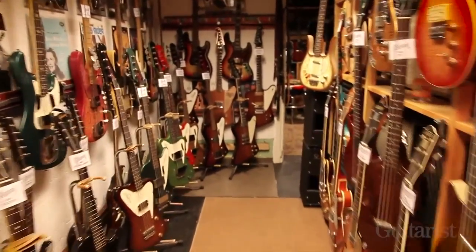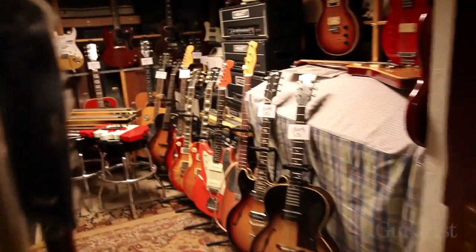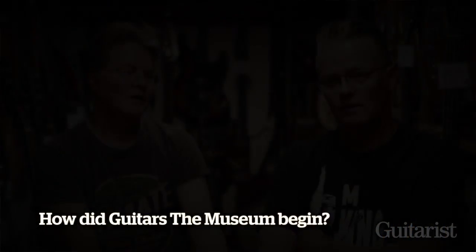We have around 270 to 300 guitars and basses, and about 150 old amps and speakers, and there are drum kits also that we're going to show at the new Guitar Museum, opening the 1st of February 2014. About 10 years ago we had an exhibition in Stockholm. And then we got in touch with one of the guys in this project. So we talked a little bit loosely about the thing, but for the past 2 years we have had a real plan.